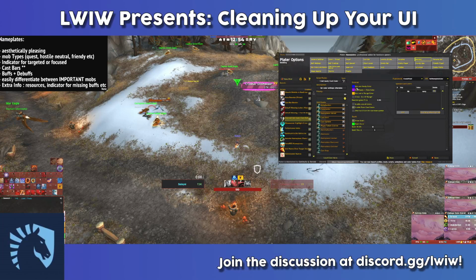Basically, what that allows you to do is change your cast bar depending on if your kick is up or not. So that will override the cast names and colors that you set up, but basically it lets you know immediately, are you going to be able to kick the cast or not? Is your kick on cooldown, or will it come off cooldown before the cast goes off? And if you spam it, you can get that kick off before the cast or not. And so that's really cool.